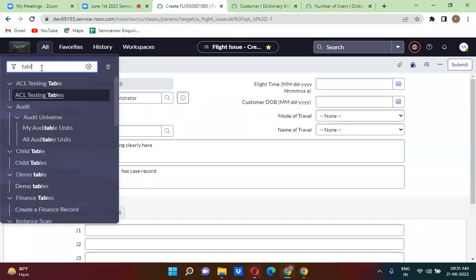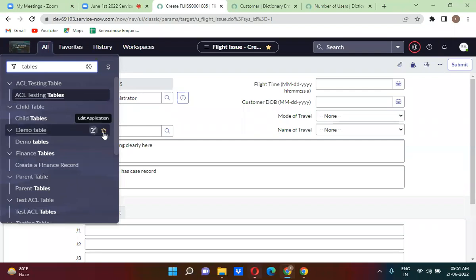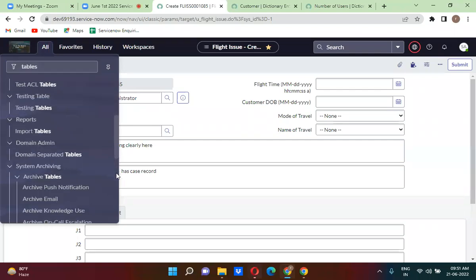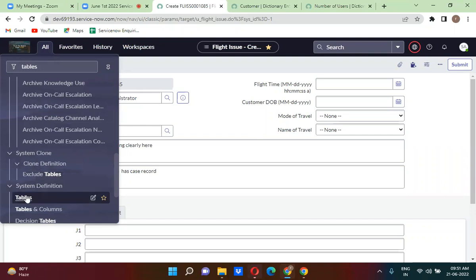So how do I create the table? Tables and system definition tables.